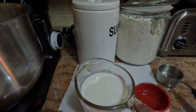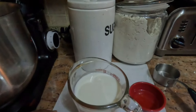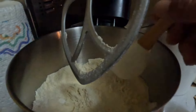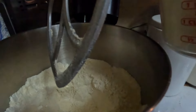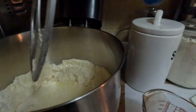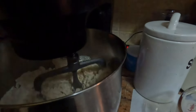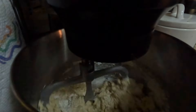I forgot to mention the milk has to be warm — warm milk at a temperature of about 115 degrees Fahrenheit. I'm going to make a little well in here to get the liquid in, pour the liquid in there, get the oil in, and the salt. I'll give this a good mix and let it all come together.